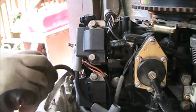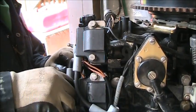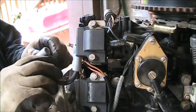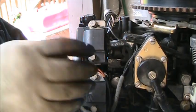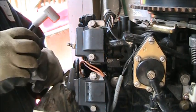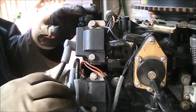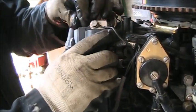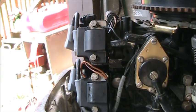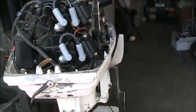So, let's see, what's the best way? Oh, I like that. I like that. How about this guy? Over the top. How should we do this? I don't like that. Let's try that over the top way. Let me see. Yeah, I like that better. There. How does that look? It looks groovy, baby.